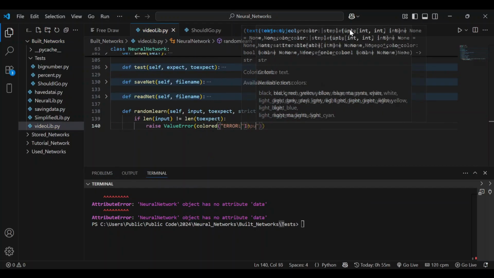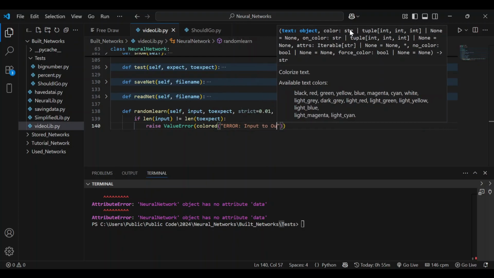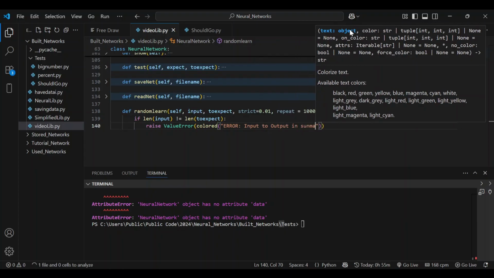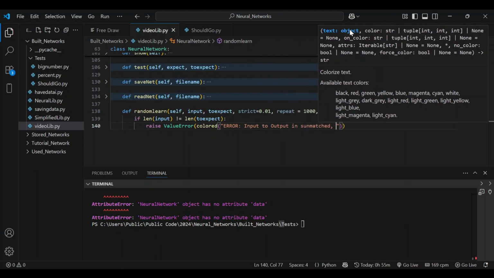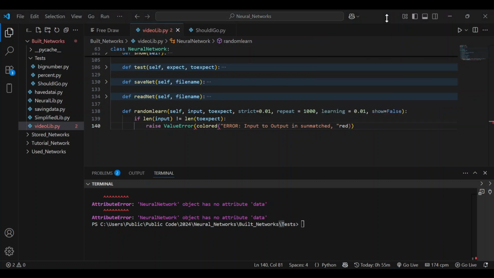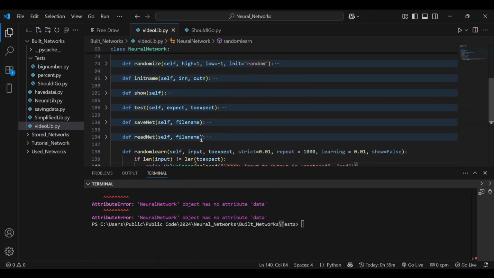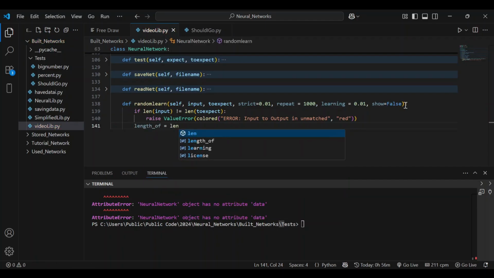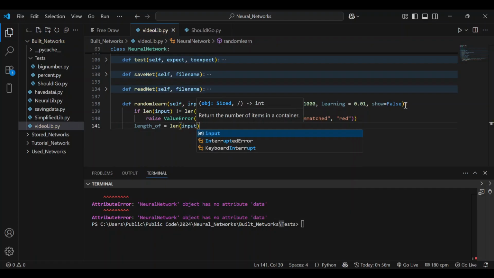So error, input to output is unmatched, and we'll write this in red to make sure we scare the user as much as possible. There we go. Value error. I just got to get that out of the way. Don't want something bad like that happening. Alright, so length of equals length of input.